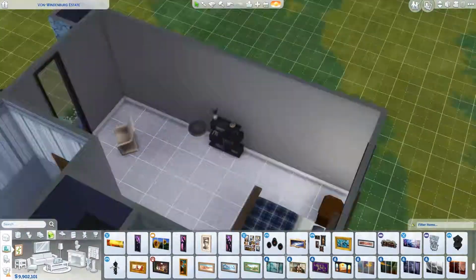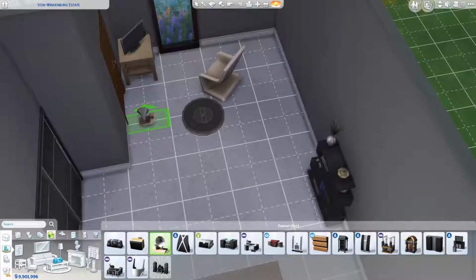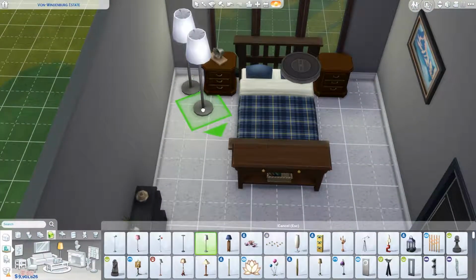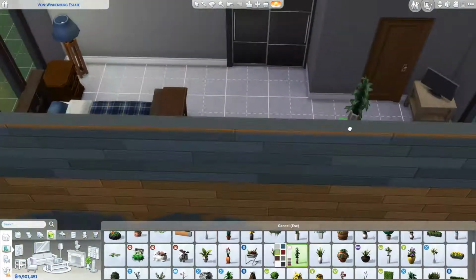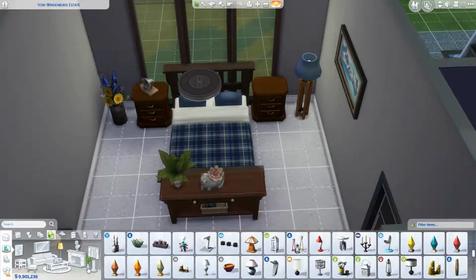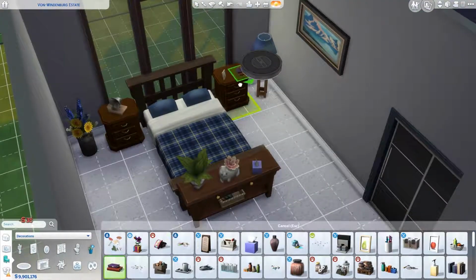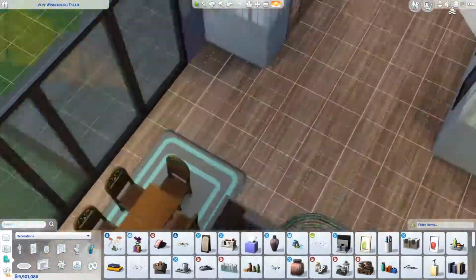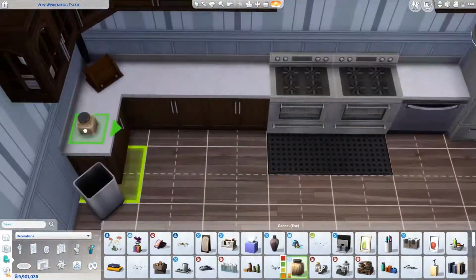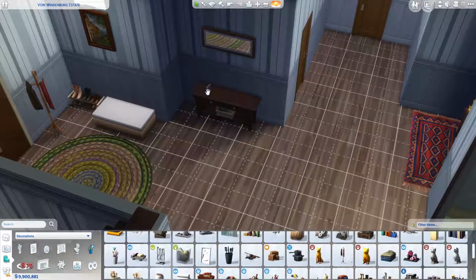And also, I've never really figured out a day to post my room builds. I just do it sporadically, and I kind of like that, because I think too much rigidness in my schedule can sometimes limit my creativity, because I start going, okay, now I've got to get a room build ready. Oh no, now I've got to do an apartment renovation, and there's really no spontaneity. And spontaneity is good.